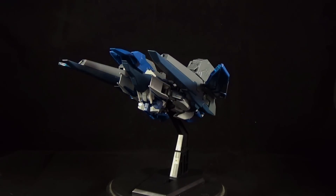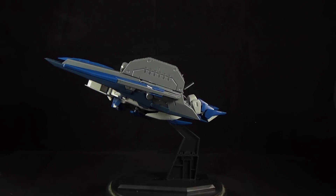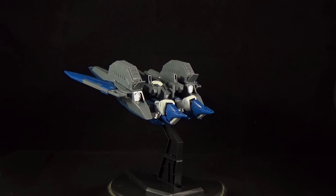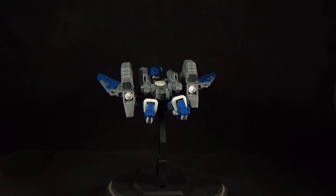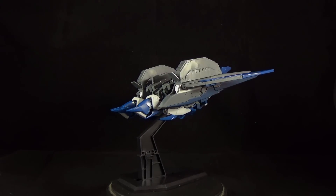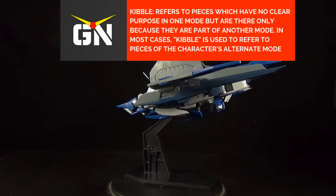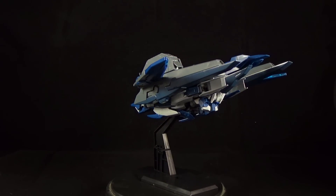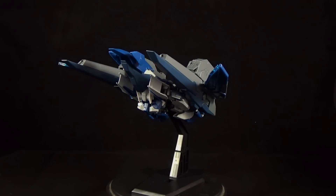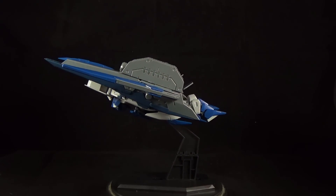The fun factor of the Gundam Zirachio comes in the fact that it comes with not one but two transformations. You're going to get the GN Sky Mode, which is pretty much the Harut's MS form from Awakening of the Trailblazer. It's a fairly simple transformation — thankfully you're not going to be doing any part-forming. It's very straightforward, it takes some time, so read the directions carefully. You are going to need a little bit of patience when it comes to the head, and it looks good on itself, but the kibble on the back end doesn't look great — it just looks like a Gundam face planing. For some people, transformation gimmicks aren't their favorite, and I'll admit that is a valid criticism when it comes to the GN Sky Mode.